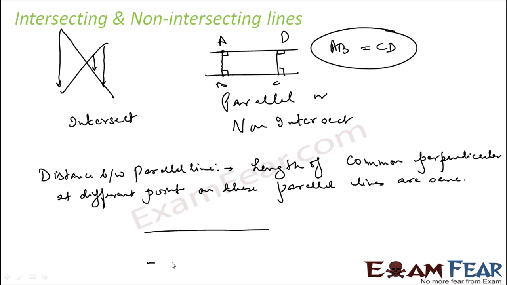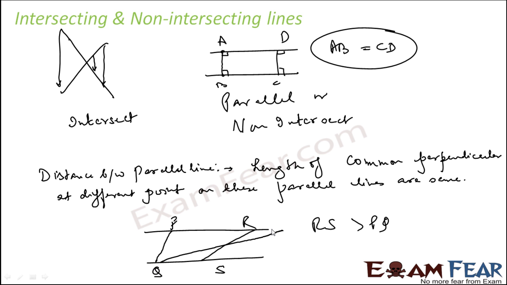I'll show you why. Because let's suppose there are two parallel lines. And if I don't take the perpendicular length, right? So if I take this length and if I take this length, do you think that length, let's suppose this is PQ, this is RS. Do you think RS will be greater than PQ? Yes, of course, right? Or let's suppose if I take a length from here to here, it's T and this is U. TU will be more than RS, more than PQ. So you can't have a fixed length. If you don't have fixed length, then you can't find a distance between two parallel lines. It doesn't make any sense, right?